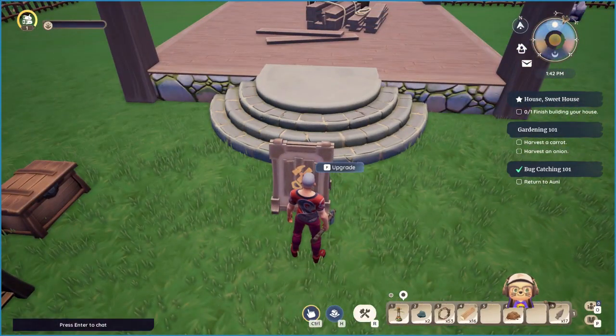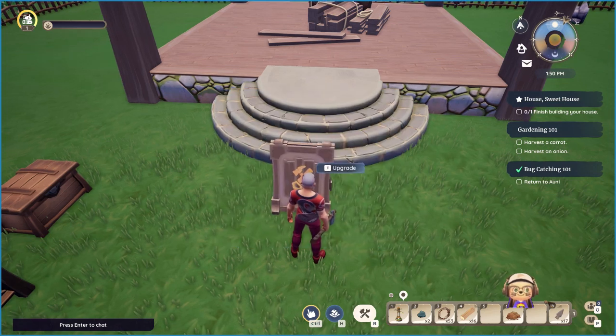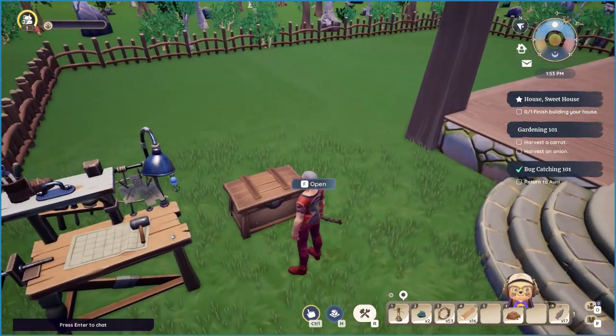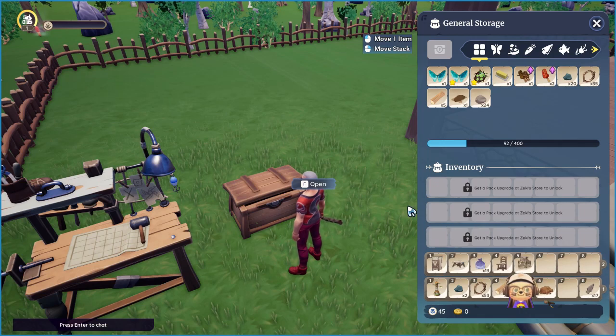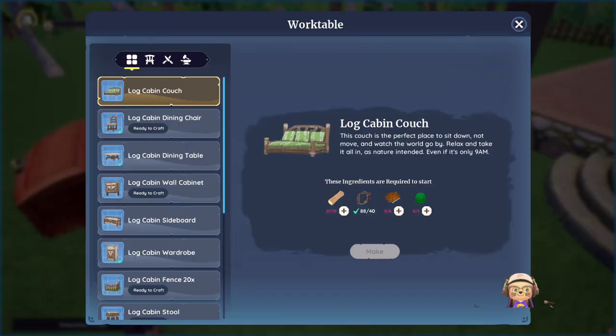Okay. Let's see. I need 100 sapwood plank and 35 stone brick. Contribute. Do I have any of it to contribute? Contribute. No, I don't have any. I don't have any in here. General storage. I have stone, sapwood. I need to make planks. So, let's get to crafting.